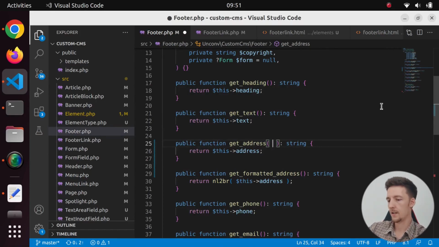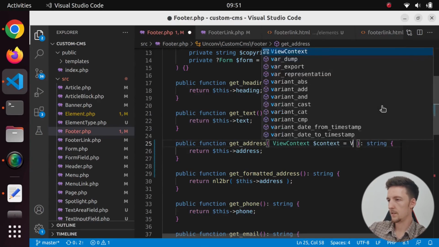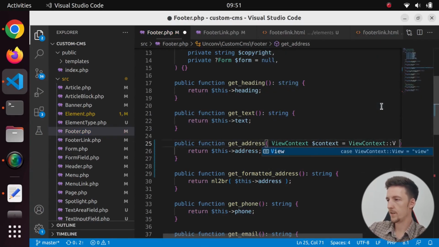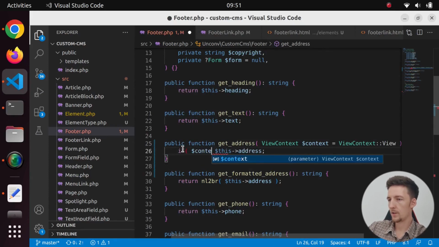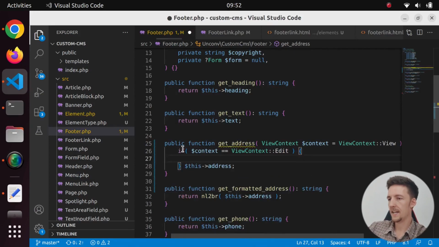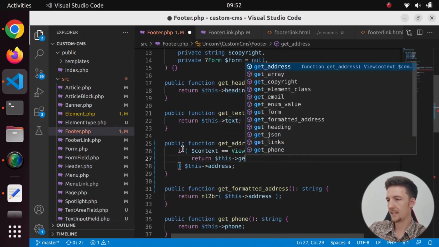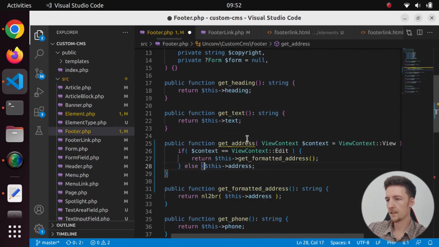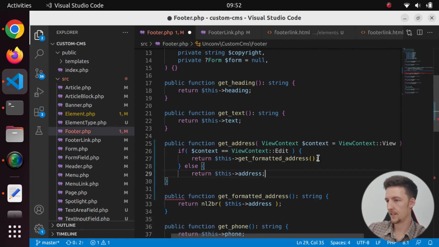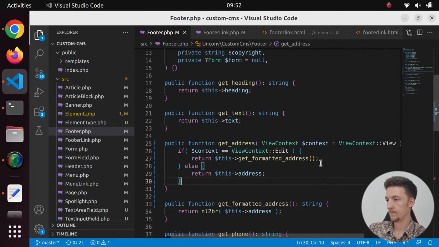So I will say view context, and default is view context view. So then if context is view context edit, then we will return this get formatted address. Else we will return just the address as it is in the database. And one more equal sign here.